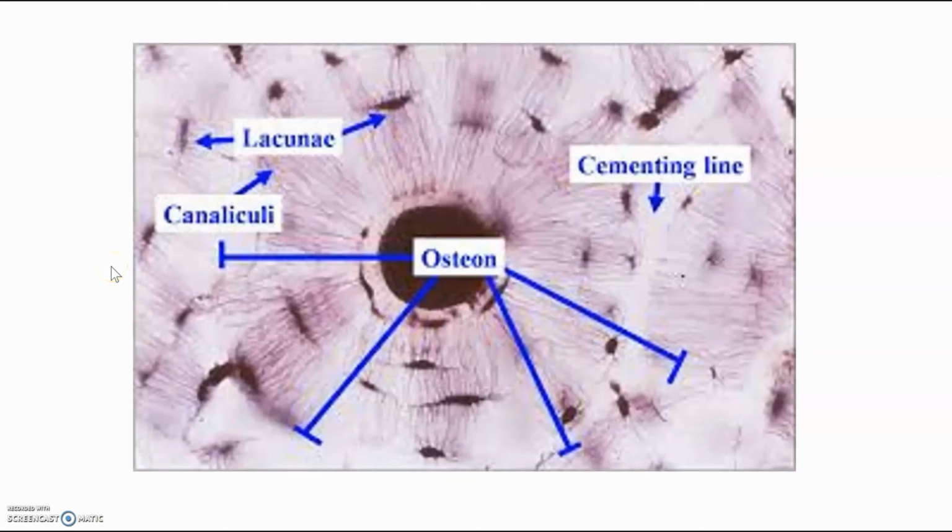Then next, what I want to show you guys is the canaliculi. So these are basically going to be microscopic canals that are going to help with nutrient distribution to them and waste excretion from them. So if you look at these, they kind of look like fibers, but they're just microscopic canals. So those are going to be canaliculi, and they're going to connect these lacunae together, and they're going to connect them also to the central canal here. So if you look again at what I circled, these are going to be your canaliculi.